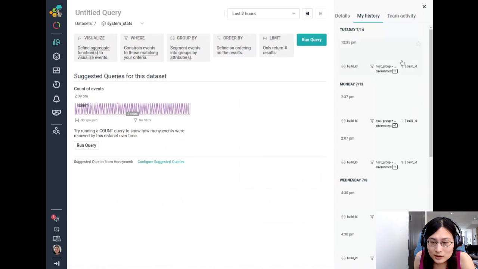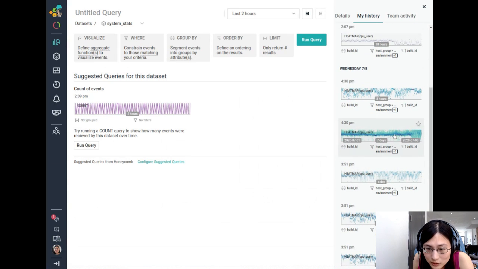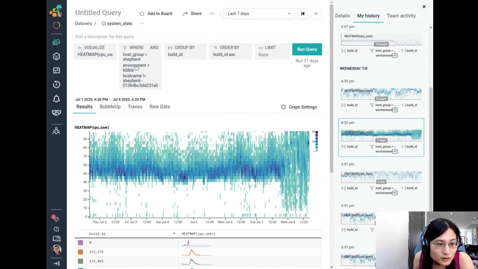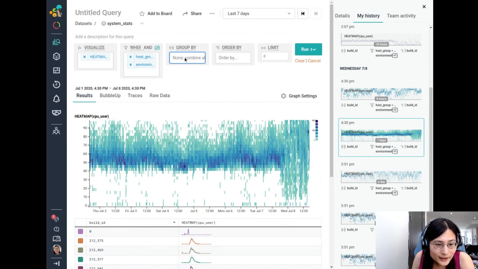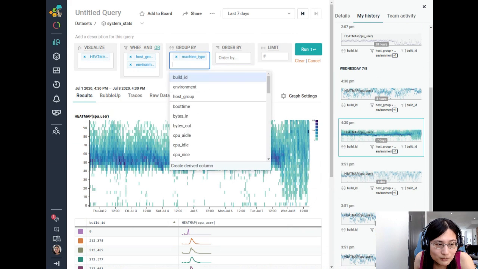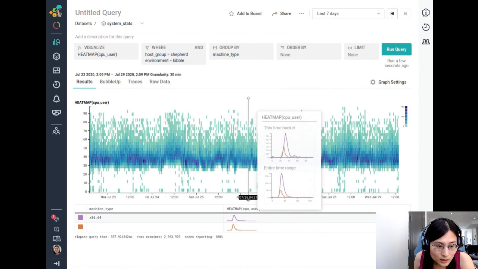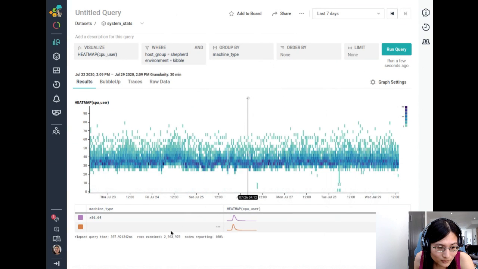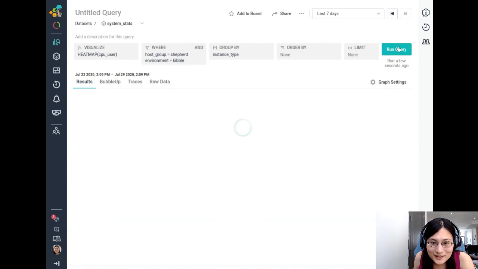And if I launch a new query and look through my history, so Shepherd environment is cable, group by machine type. You can see here, machine type is not set. Let's try instance type. There we go. That'll do the trick.